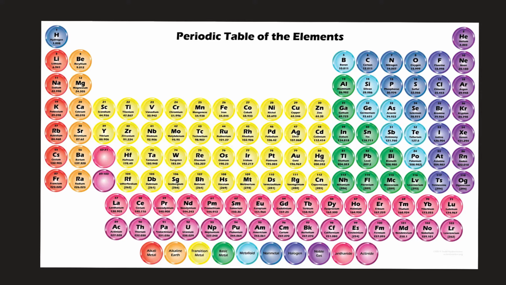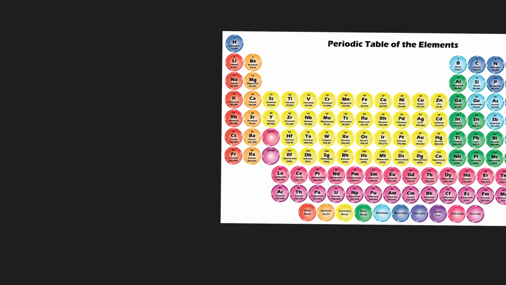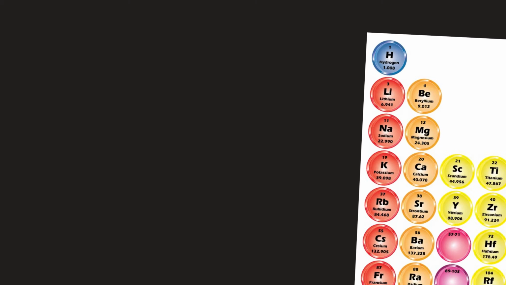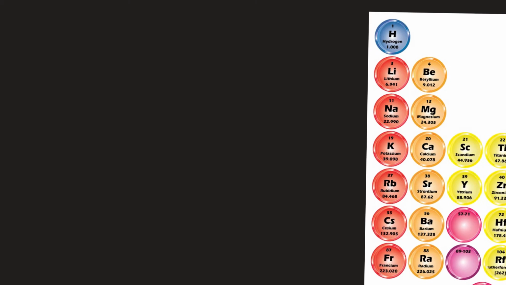Let me go ahead and explain the theory behind it. I'm going to start on the left side here. This side we have what we call the alkali metals. That's lithium, sodium, potassium, rubidium, cesium, francium. Let's look at each of them. And why do all of these elements in the same column have the same number of valence electrons?